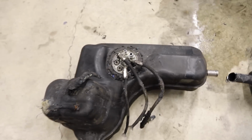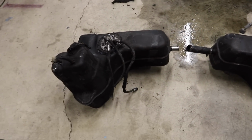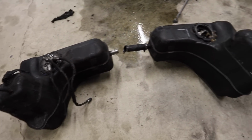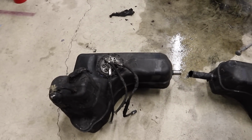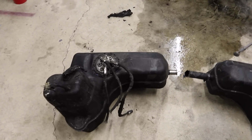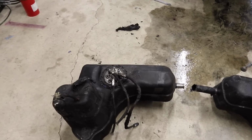So it's very strange, but luckily we don't have to really worry about any of this stuff. Now we want to utilize these fuel cells to power our LS. We're working with Ditchworks on the fuel system, so the next step that I got to do is crack these things open, take a bunch of pictures, and then me and the guys at Ditchworks, we're going to engineer a system so we can drop back into these fuel cells to be able to power our LS.